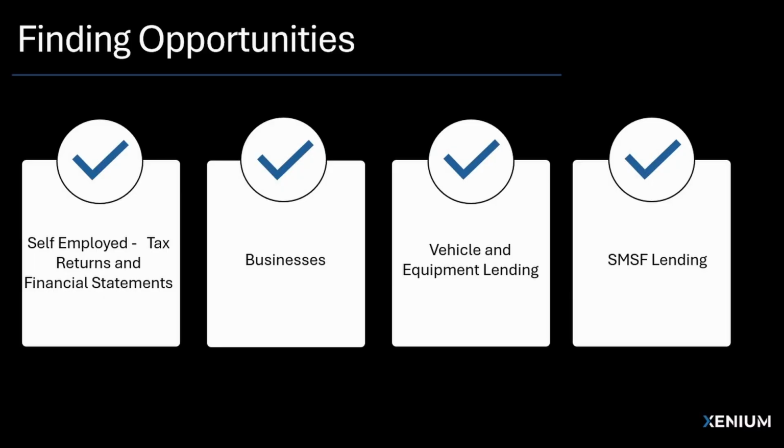The other opportunity, I think, is for self-managed super fund lending, and I particularly like commercial premises purchasing. And why do I like that? Because most of the time, the applicant for SMSF lending is actually a business owner, and that means that whilst you're doing their self-managed super fund lending for their premises, you're also receiving their financials. So you're getting a chance to have a look at the business itself, the loans that they've got, and you're receiving their asset and liability position personally.